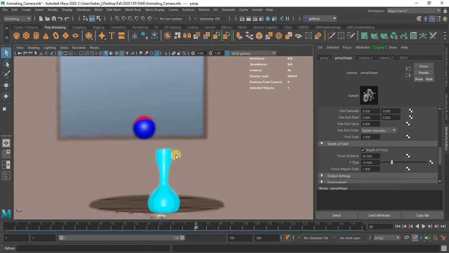As the f-stop increases, the field increases. So you can see this in the animation pretty well, as the ball begins out of the depth of field and then comes into the depth of field.